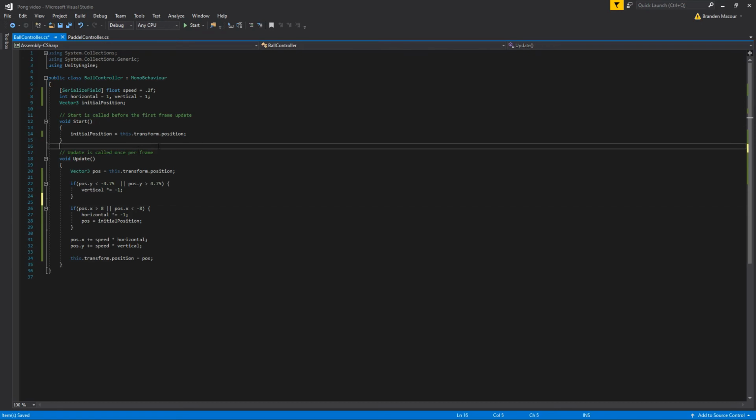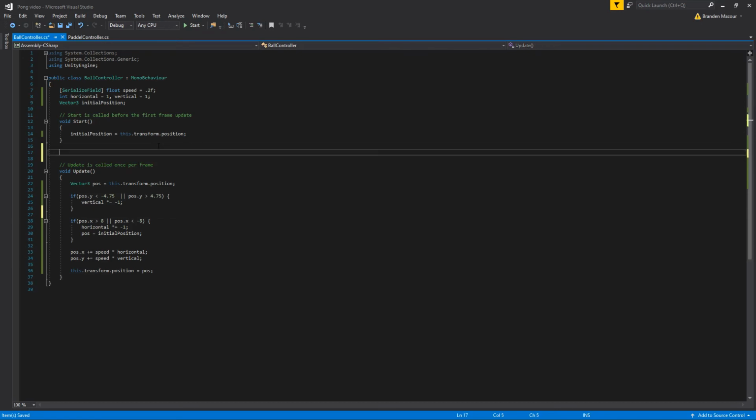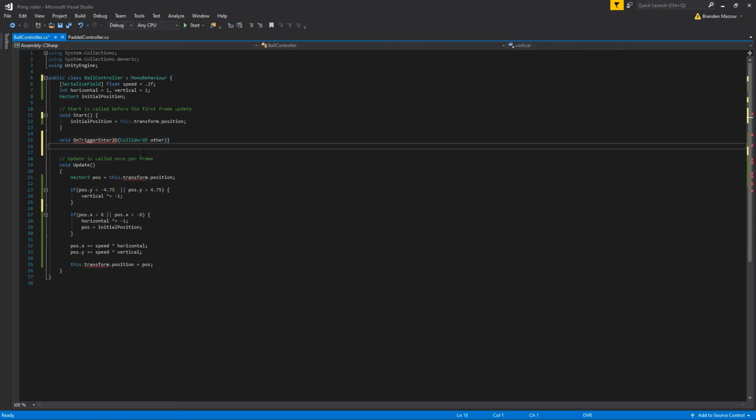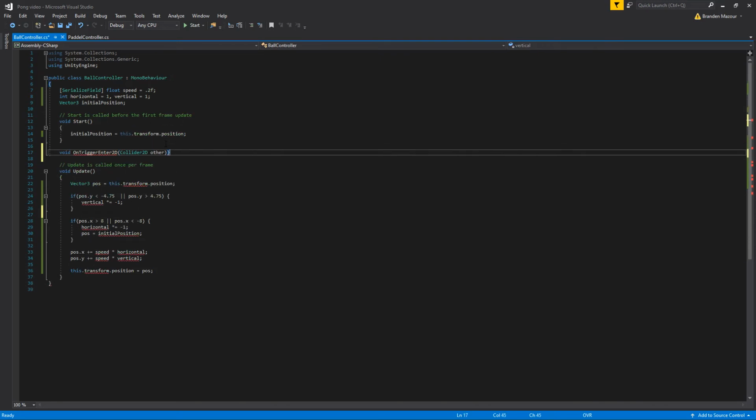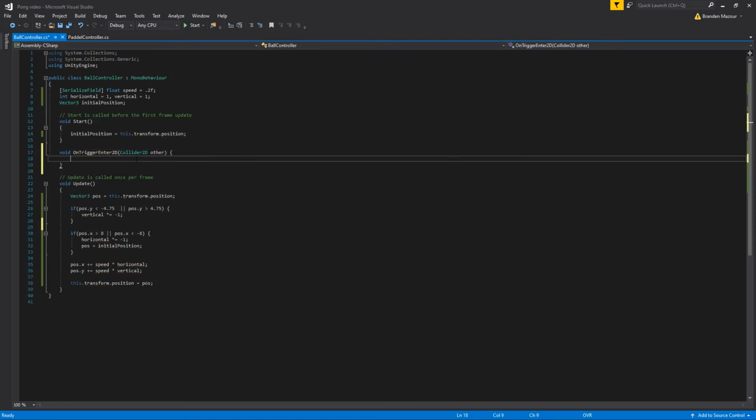So now that we have all of that, that allows us to add into our ball script a whole new function called void OnTriggerEnter2D, and it's going to take a Collider2D as its parameter with the name of other, and there, give it the proper parentheses.